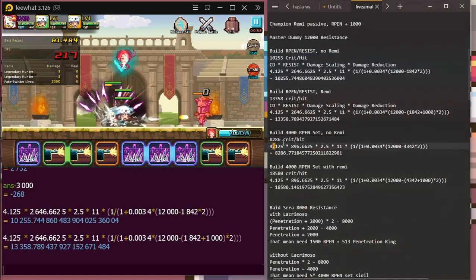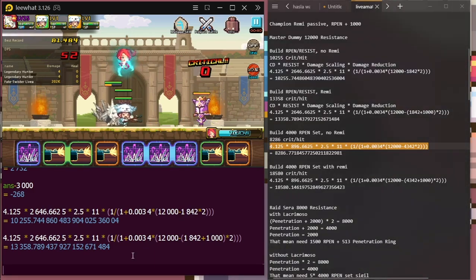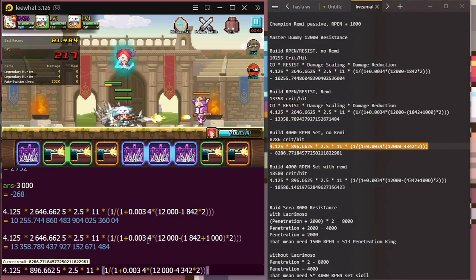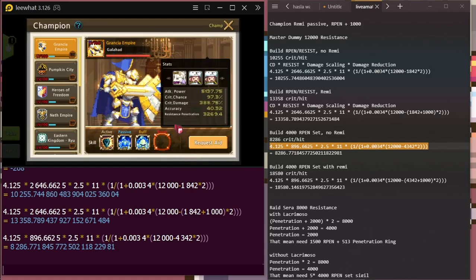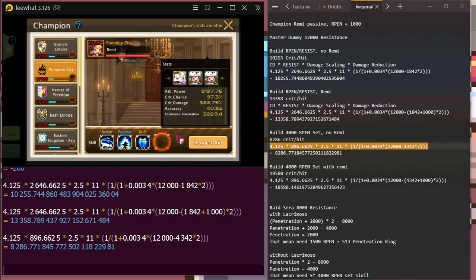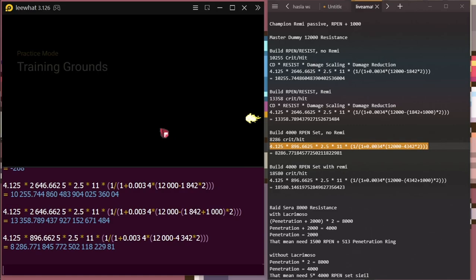So the same critical damage and then the resistance and then the resistance passive and the damage scaling, and this one is for the damage reduction. 12,000 minus 4,342 times 2. We will get 8,286. So for this enemy with high resistance, penetration is really important. So let's say we give Remy, which means extra 2,000 penetration.